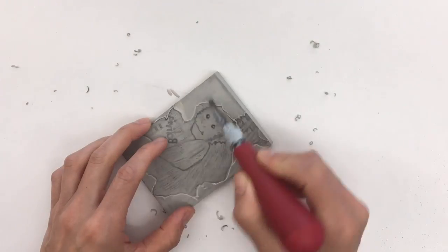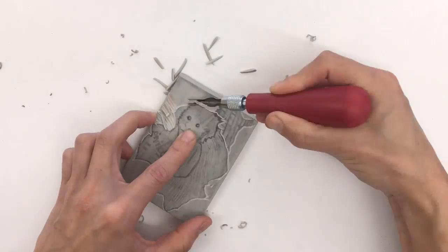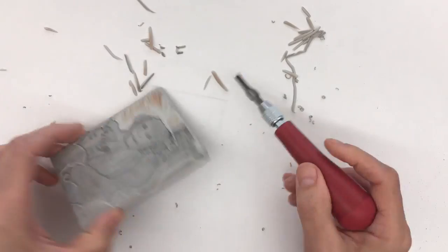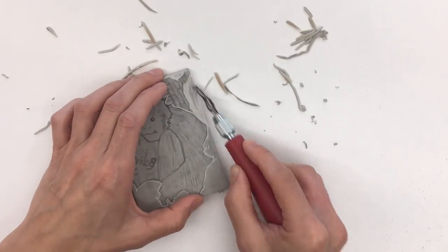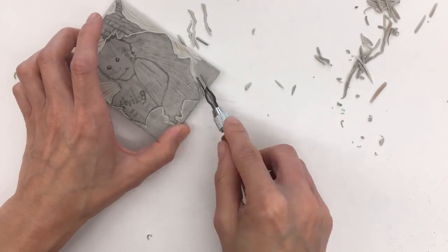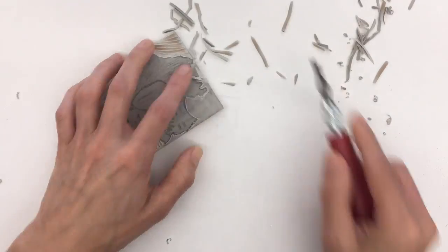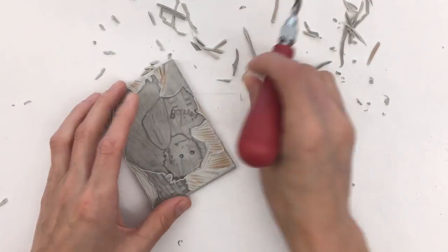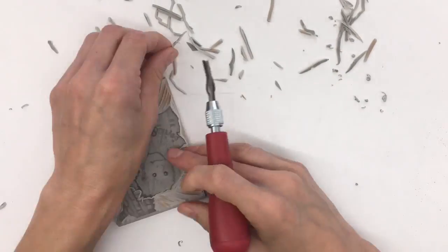Now that I've got the basics done on the outline, I'm switching to a larger blade and I'm going to start carving away. This is all the white space, things that won't print my color on this side of the block. And for this one, I'm carving all around the country, and I'm also going to be carving white space inside the country.